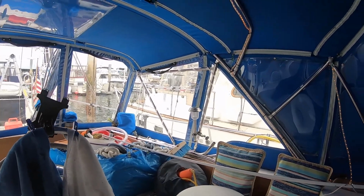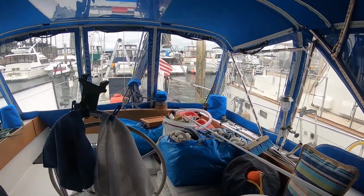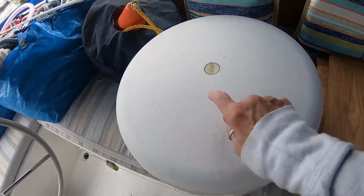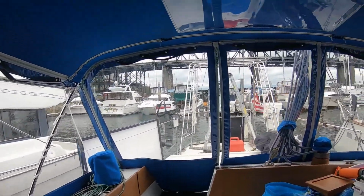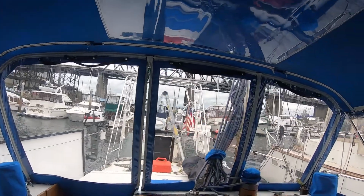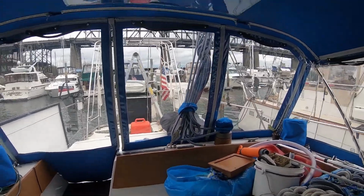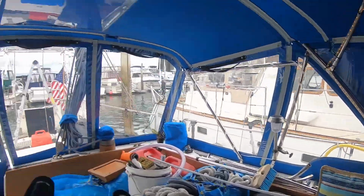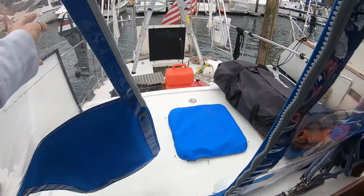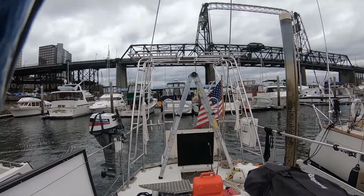Hey everybody, today's the 28th of May, and again we are trying to finish out some projects. If you remember in the last episode, Rick had installed our Garmin Radar on the arch, and I'm inside doing this because it's windy and rainy and a little on the chilly side, but he needed to run all of the wiring so that we could get it back up on the arch. So he had to pull everything back out of the aft lazarette because that's where the wiring goes. And then he had to get in there and get the rest of the stuff out. Let me just move this a little bit. There. To get the radar dome back up there.